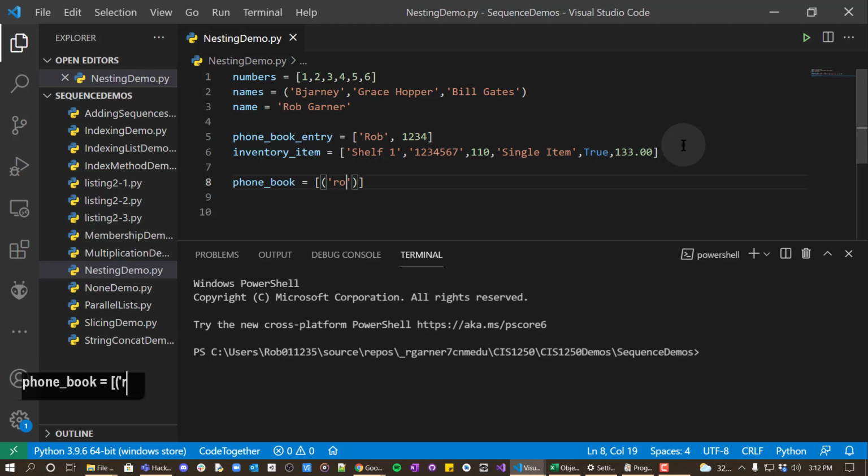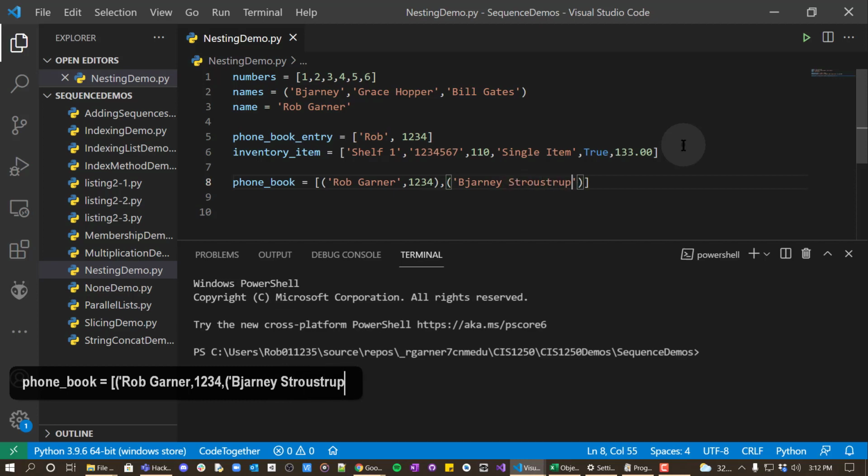So let's say that we have three entries in this phone book. And we have 3 entries in there.